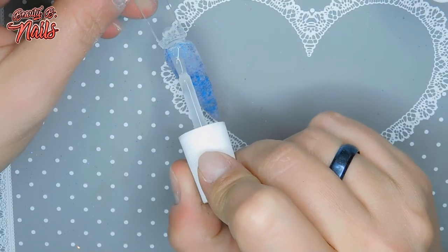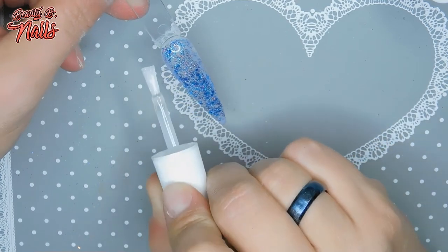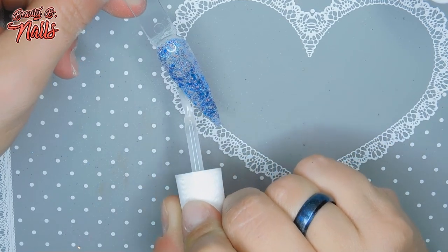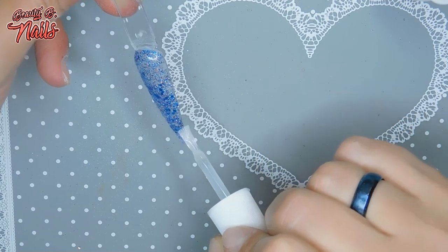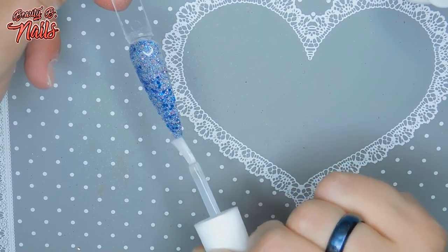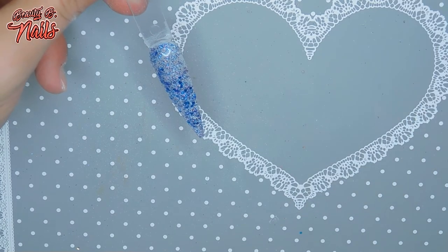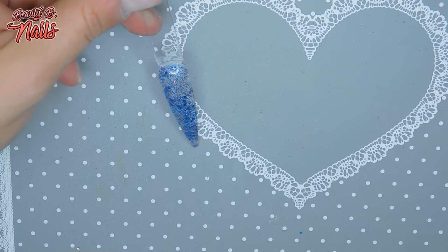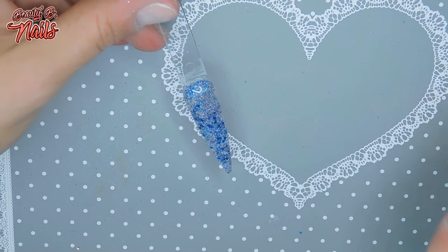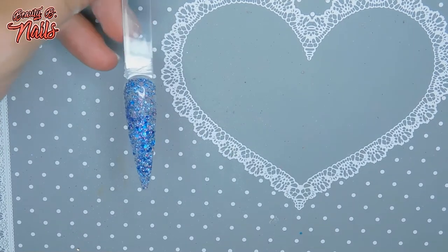And this is the top coat that comes in the kit. And then I just touch the sides and done. So let's see how this one turns out and then we'll talk about doing the other ones. Sometimes I like the top coat, sometimes I don't. It just really depends on the set itself.